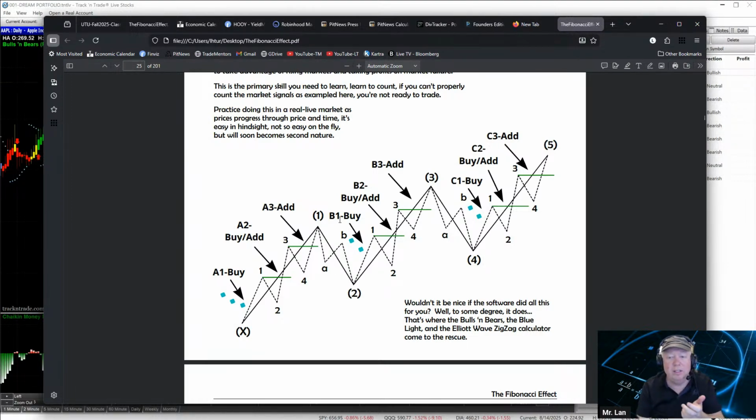And so that's what we have. So then we call this little ABC retracement. Then we have the B drives. We have B1, B2, and B3. And then we have C1, C2, and C3. Very simple, easy stuff. I'm trying to keep it as simple as possible for you to understand how markets move through price and time.